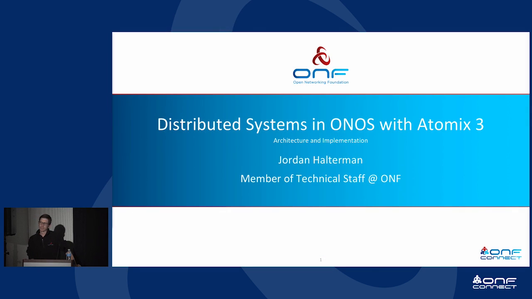So this is a talk about distributed systems and ONOS with Atomix. Over the last couple of releases, probably the last 2 or 3, there have been big changes to some of the architecture of ONOS, and this is sort of a guide to what exactly was done and why it was done.